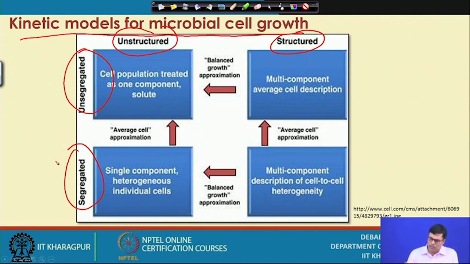Segregated model means, in our society, there are so many people here. Now, we find that under no circumstances is one person totally the same as another person. It is not possible. Even with twins, you will find some kind of difference. So what is the actual case? All human beings, all the human population, their growth characteristics differ from each other. Am I right? Now, if it is so, the same is applicable to the microbial system. When microbes grow, there are also n number of cells, so the growth characteristics of the individual cells will be different.